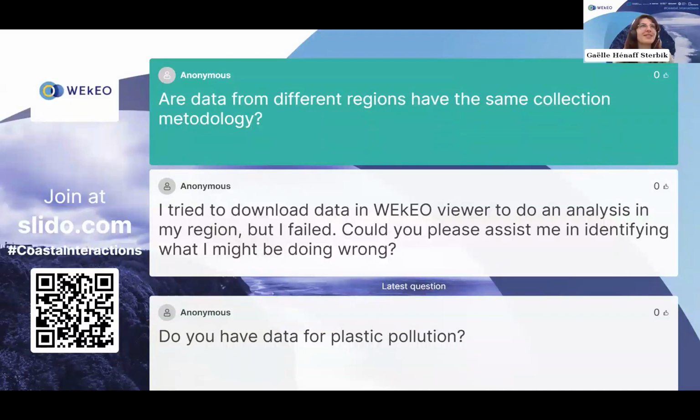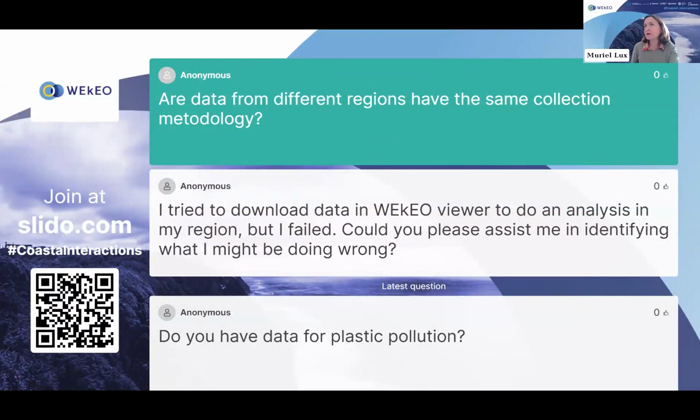Okay, we have plenty of questions coming. I don't know if we will have time to do them all. Do the data from different regions have the same collection methodology? Yes, all the Copernicus services have been organized to provide harmonized data with a validation process and a quality check process.